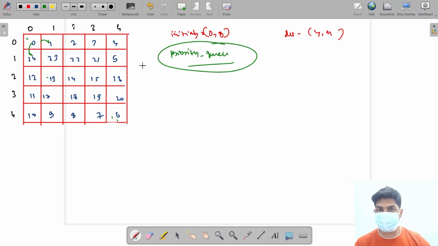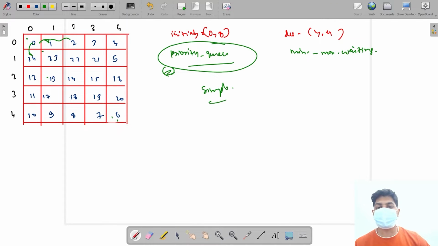We want to minimize the maximum waiting time, and a queue does not help us in that, whereas a priority queue helps us. It helps us in finding a path which minimizes it. Suppose we start with this path, and at a later point we encounter some very large value. Then we can revert back and check the other available options at that particular time. That can be done using a priority queue only. If you use a simple queue, it will not help us in finding the minimum path.